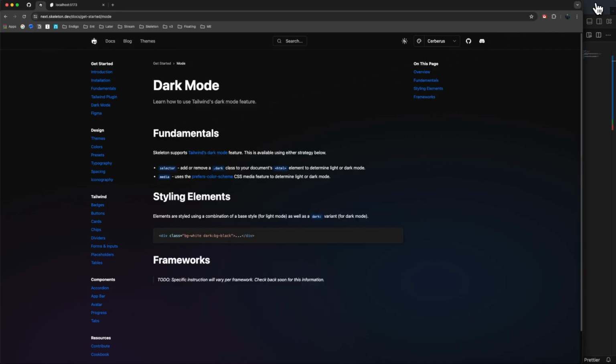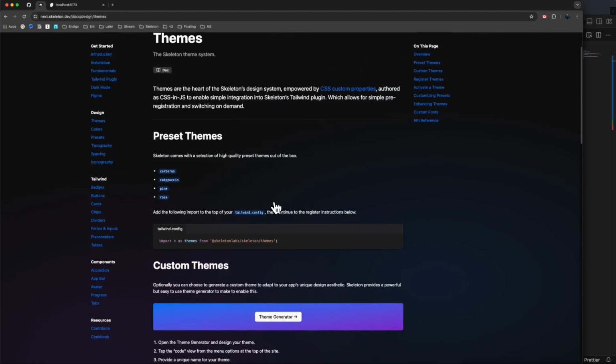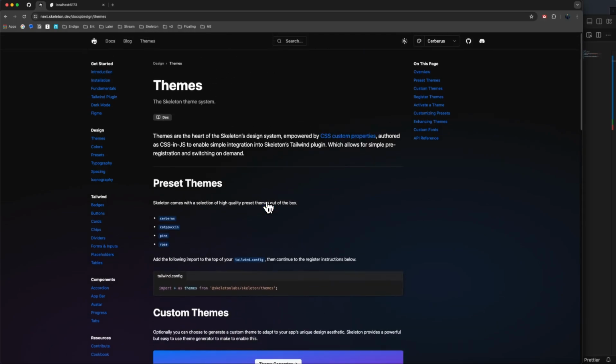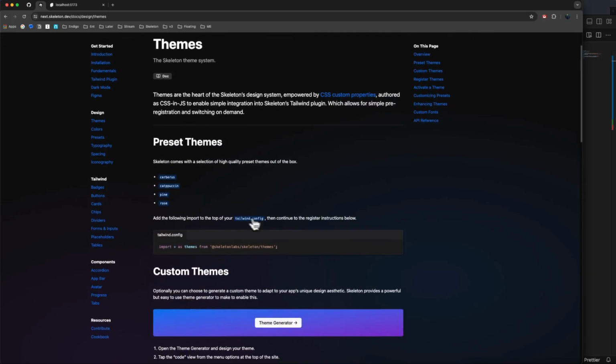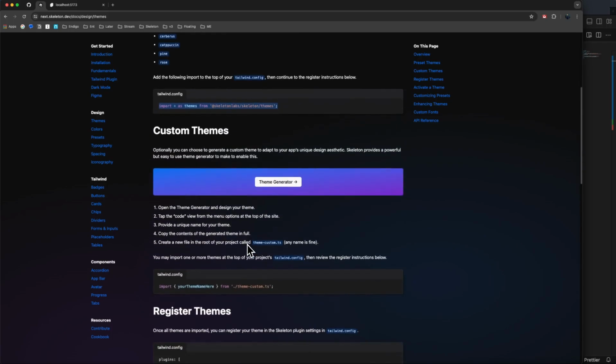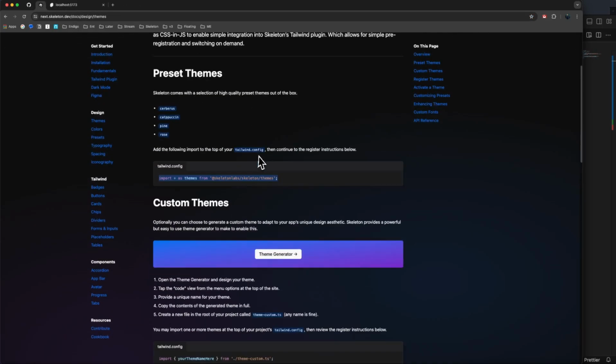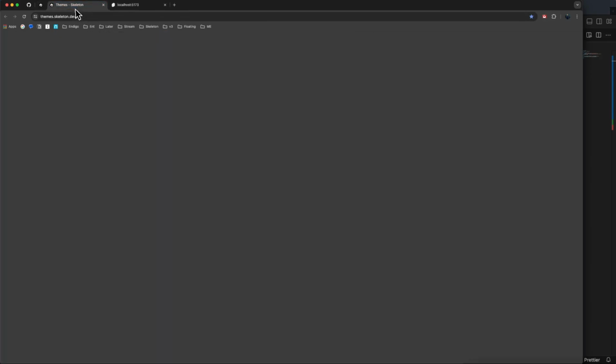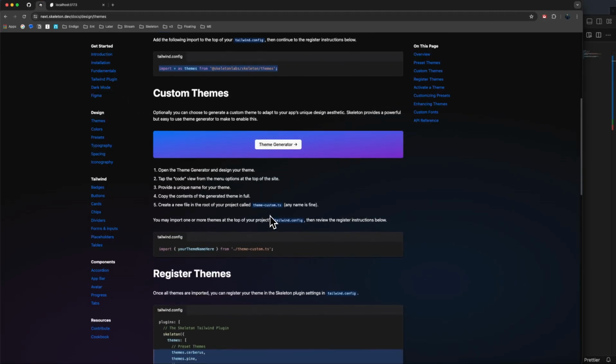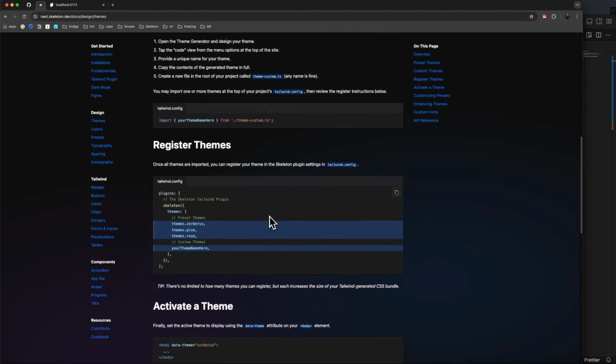We talked about dark mode, and I just want to call that out so that's fresh in your mind. Design system stuff. This is the stuff that I actually want to dive into. So we have the theme system that we were just talking about. We cover several different topics here around themes. So first, what preset themes are available. Where do you import them from? Maybe if you want to create your own theme, we link over to the theme generator here, which is linked both here and in this themes button at the top of the page. We talk through the process of actually generating your theme, copying the code, how you import that.